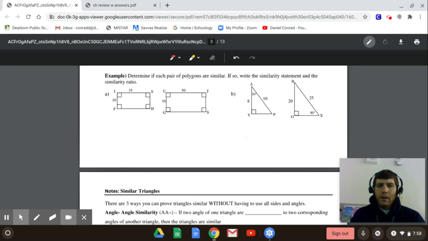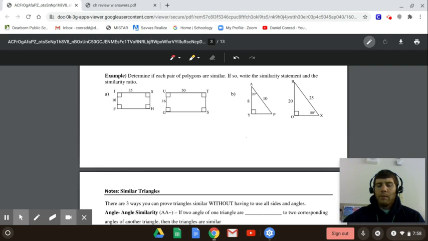Okay, before we go over the problems that are on your assignment for today, I just want to recap what it meant for polygons to be similar. Polygons are similar when they are the same shape, but just different sizes. You take one shape and you're either expanding it outward and making it larger, or contracting it and making it smaller. So similar figures are same shape, different sizes.